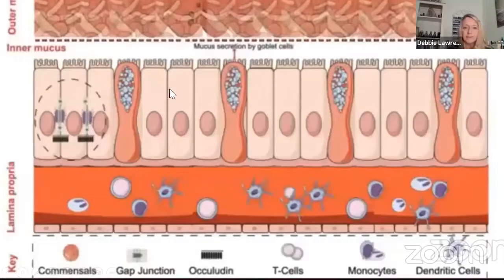Now, if we also look at the cells, you can see that they're very tightly packed together. And it's the tightness of the cells that gives us the protection. So a leaky gut simply means that the tightness of the junction has started to open up and allow things to come through that wouldn't necessarily have come through before. When this happens, the particles go through from the bowel into the bloodstream, and then an inflammatory process starts as it starts to attack things that shouldn't be there.